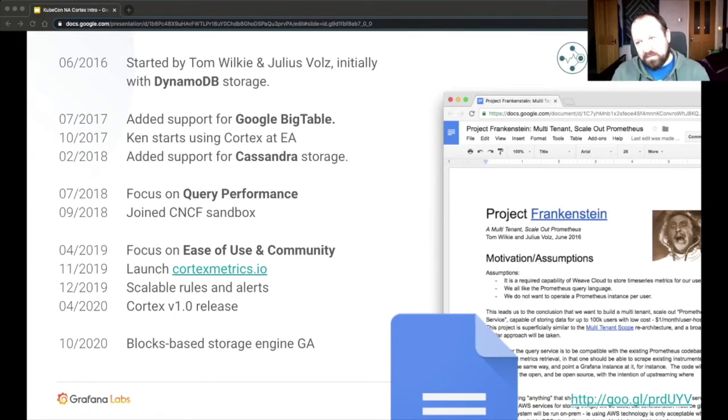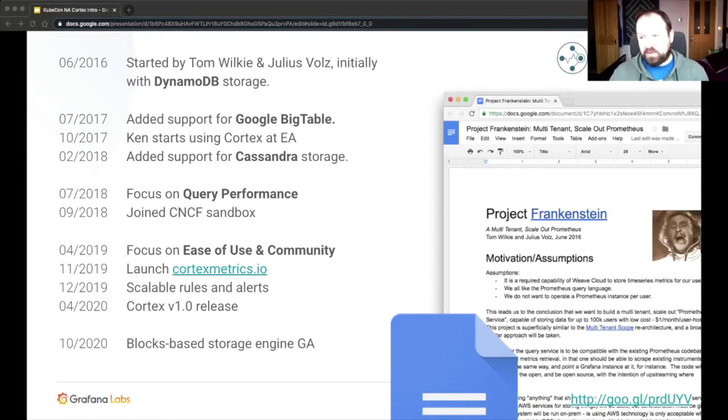We did our first 1.0 release, our only hopefully 1.0 release, earlier this year. And that really, for me, marks the start of when I think non-maintainers of Cortex can really start to lean on Cortex in anger. We've been seeing a lot of adoption of Cortex over the past year in some quite large companies. And very recently, a month ago, we launched what's called the Blocks-based storage engine in Cortex.